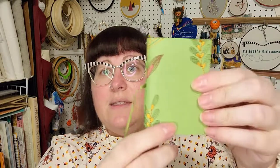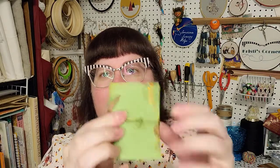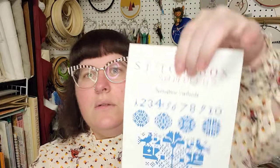I'm struggling here. I'm struggling with my pretty little booklet. It's just wrapped around. That was a struggle. So I think this is just a little pretty book to put notes in. It's very nice paper, and it's got this beautiful cover that is embroidered. This is an embroidered cover, embroidered paper. And it has a little booklet, a cute little pattern.